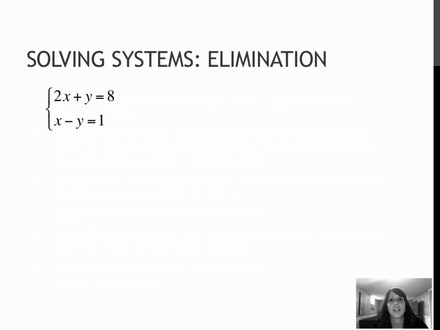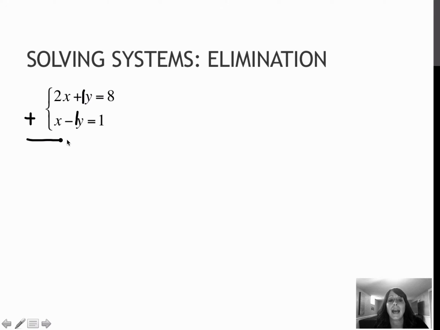When I use elimination, I'm typically looking for a situation like I have here, where I have my x's lined up with x's, my y's lined up, my equal signs lined up, and my constants lined up. So if they're both in the same form, that's what I'm looking for. In addition, I really want one of my variables to have the same coefficient, the same number, opposite sign. So in looking at this first example, I have a positive 1y in one equation and a negative 1y in the other equation, and so I don't have to do other steps to make them the same number, opposite sign.